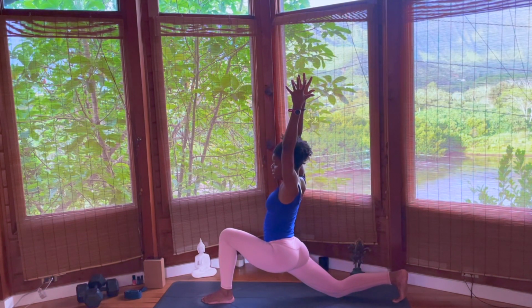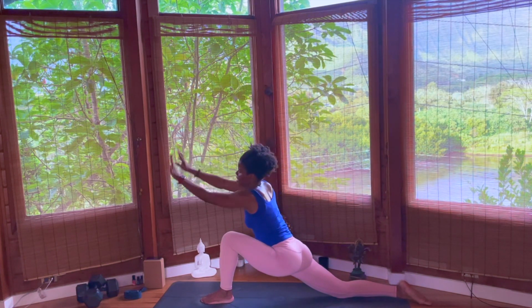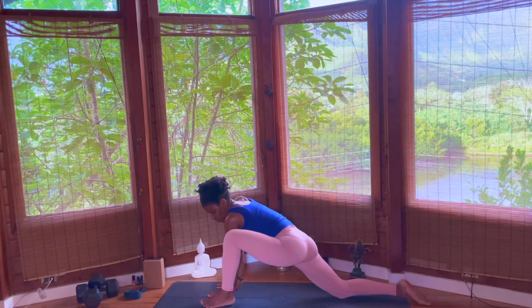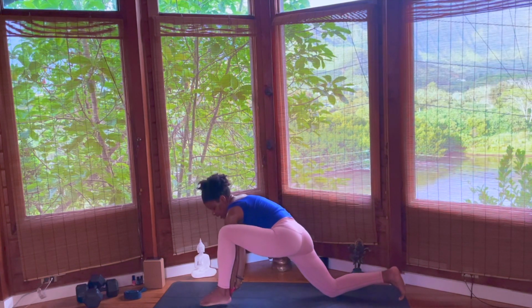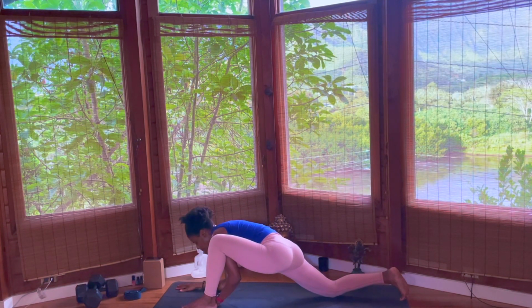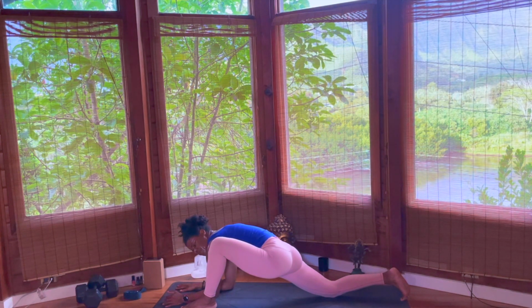Lower 5, release the right leg on the mat, and bring the hands inside that left leg. You can roll your left foot out. Again, adjusting, making any pose comfortable for you. You can stay on the hands. You can come into the forearm, checking in where you are.